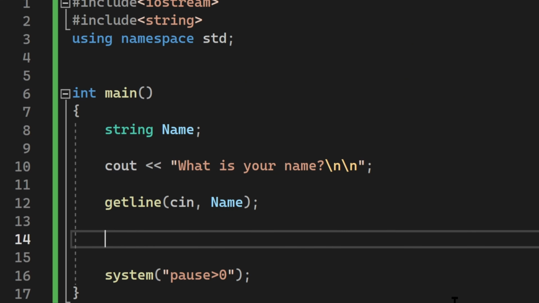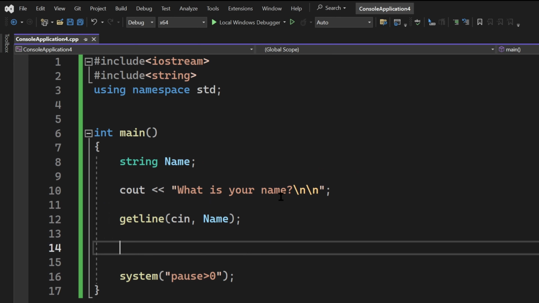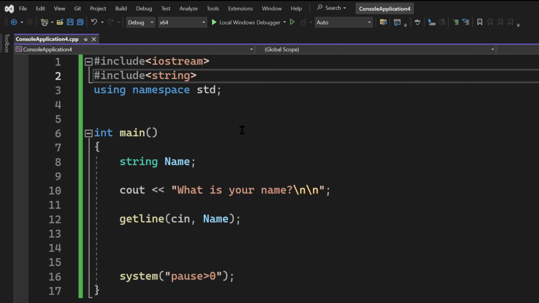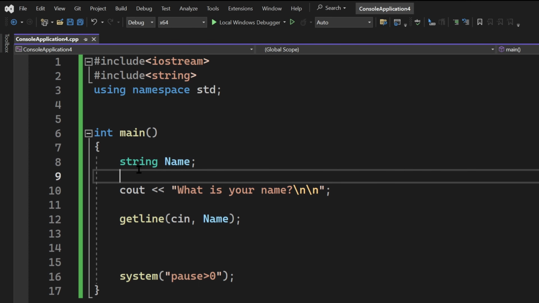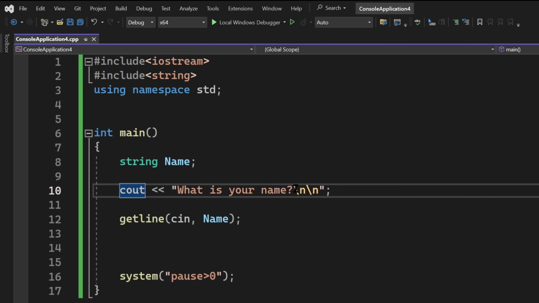So here's another example of how to use comments, but in this case, I'll show you how you can use shortcuts for commenting and uncommenting any line of code. So we have this code where I included a string library. I declare a variable of the type string and call it name. And I have this line of code here, what's your name?